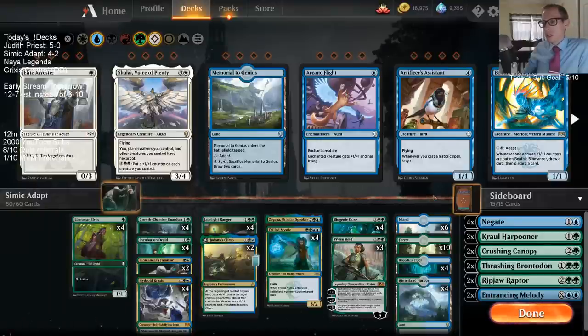Sleep is only good after you stabilize and if you can attack for lethal. It has a lot of ifs for sleep to be any good. Yeah, Rivers Rebuke I was just talking about there for a little while.